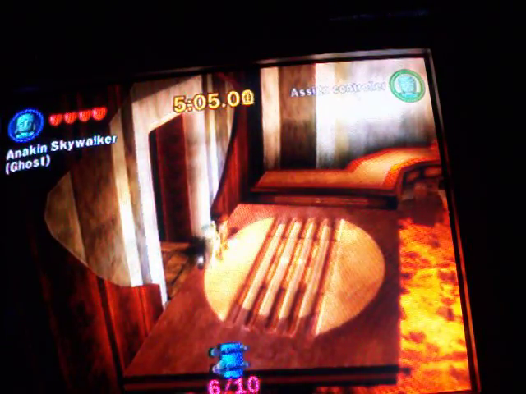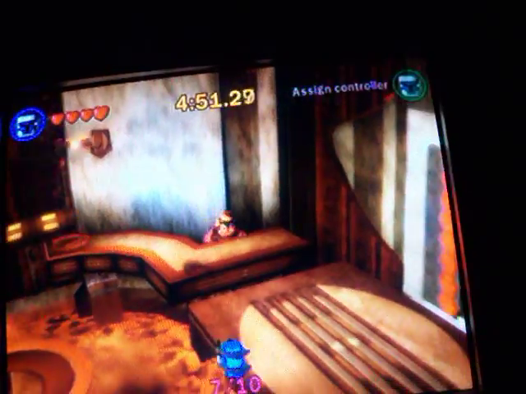Here we go again. You need to use R2 to get through this next part. And then for this one, I would recommend using somebody who can use the slingshot thingy. Because there's a blue minikit over here. It's not really much of a hard one to find, it's just difficult to see. Because obviously it was dark. Here you gotta use 3PO. So let's use 3PO. There we go. I hate you, Obi-Wan.